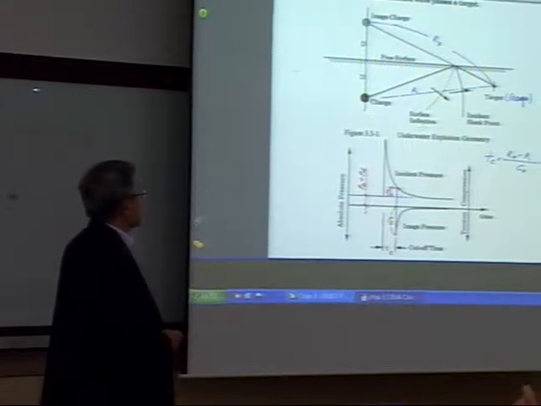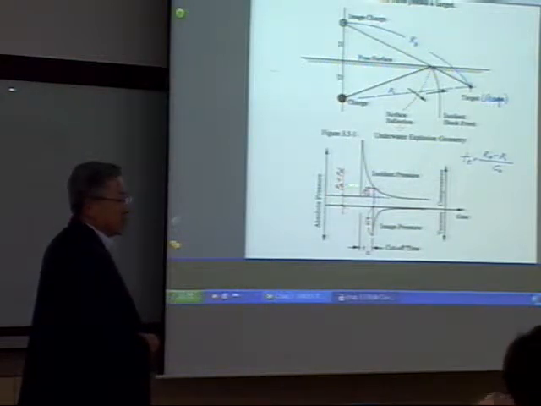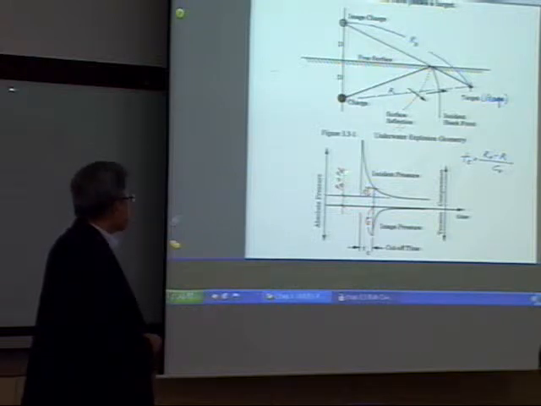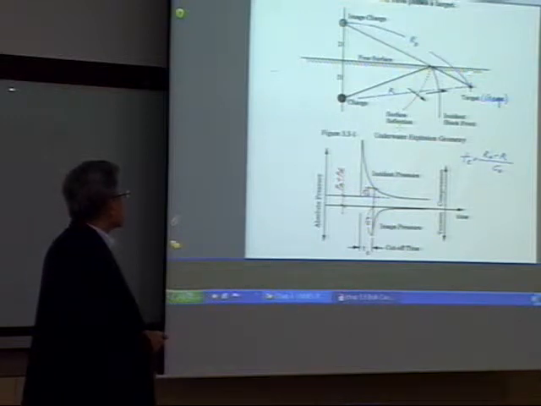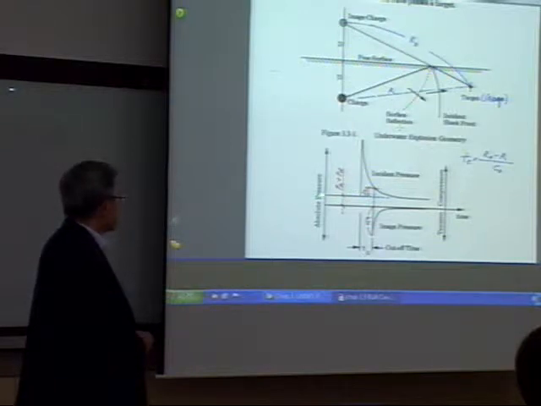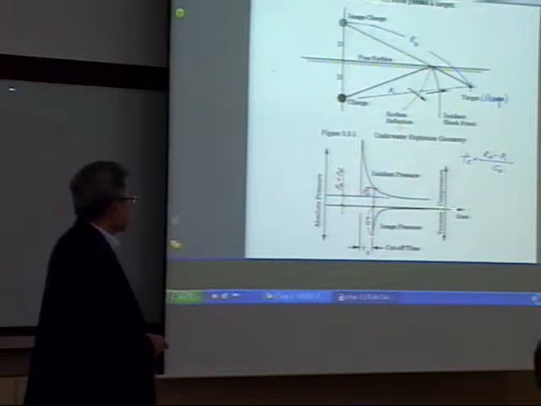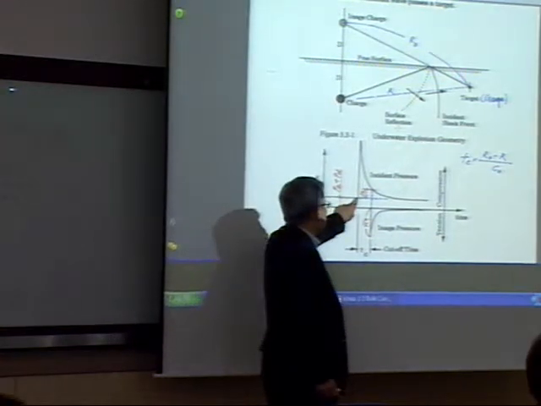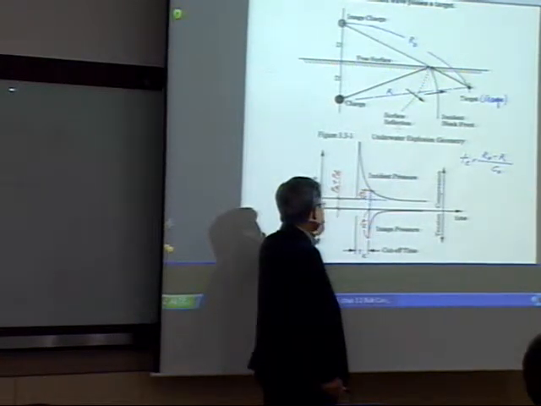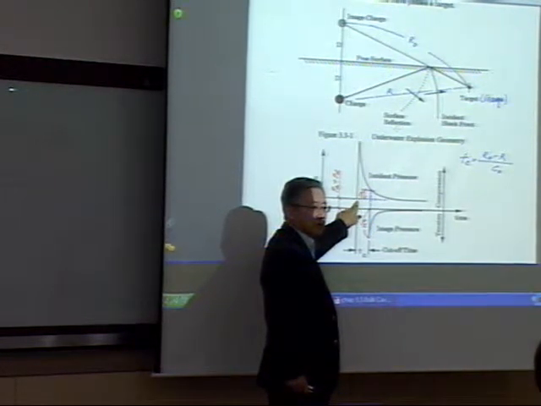Initially, before the explosion, everything is under PA, atmospheric pressure, plus PD, the hydrostatic pressure, up to here. That's the interest, the hydrostatic pressure at the beginning. This is right at the target point, okay? This is the pressure history at the target point. Everything is all calm here. How long is it going to take from here to here, up to the point the shock wave hits the target?